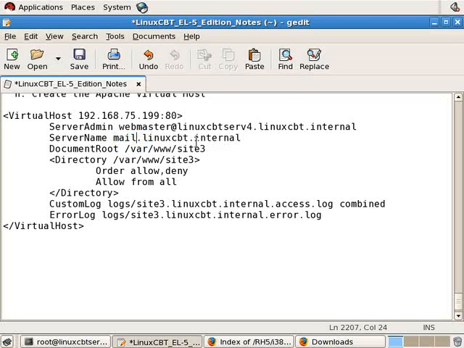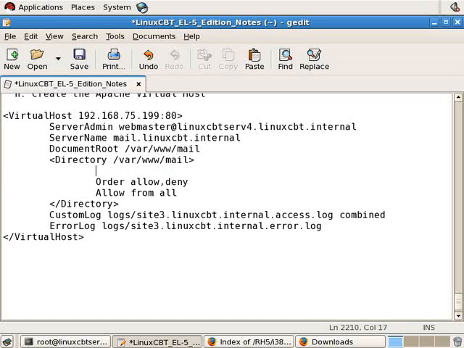We'll also change the document root from site3 to mail, and the directory to mail that we'd like to have the rules applied to. We'll also include an Options FollowSymLinks so that the mail symlink is followed, and we'll update the custom and error logs to be mail.